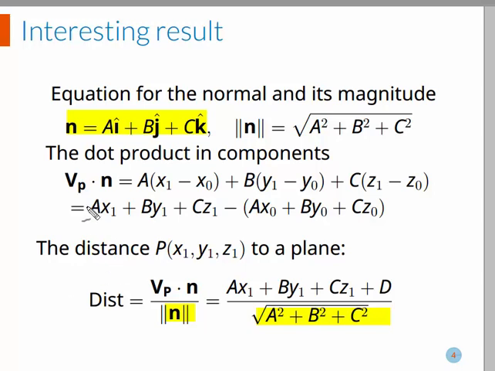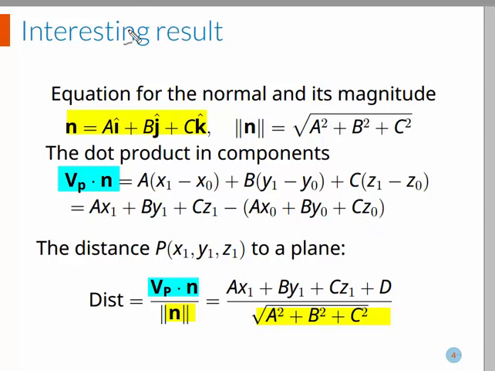Now we're going to take that dot product in the numerator here. We're looking at this other one. I'll change color here so we can keep track. Okay, this is what we're going to work on now, right here. So when we take that dot product, we get a times (x1 minus x naught), plus b times (y1 minus y naught), plus c times (z1 minus z naught). Now we just multiply through by the A, B, Cs, and the first term is a times x1 plus b times y1 plus c times z1, minus, and now we have a times x naught plus b times y naught plus c times z naught.